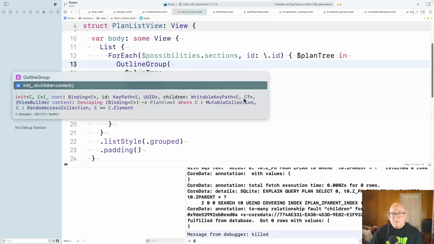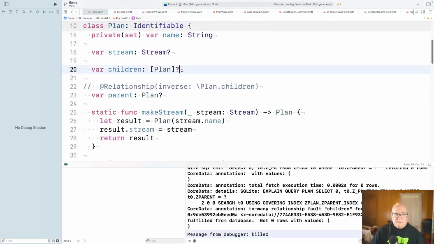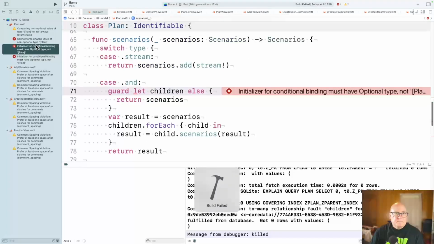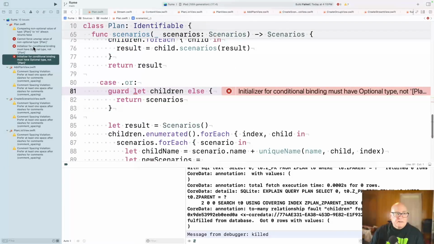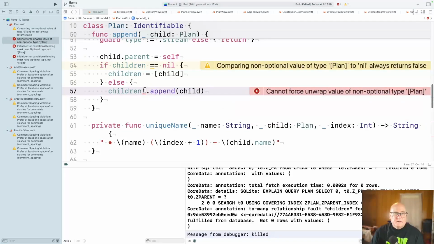Yeah, so it wants a writable key path E to C question mark. I'll take it off, and I think outline group will complain. Okay, build. Where's outline group? Well, I mean, from our side, I don't mind an empty list.